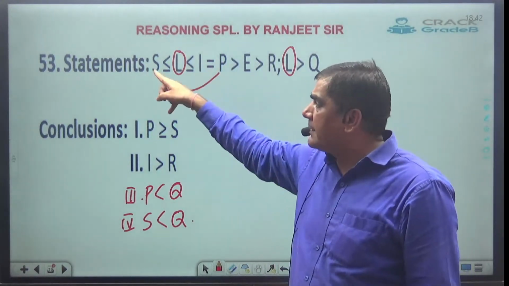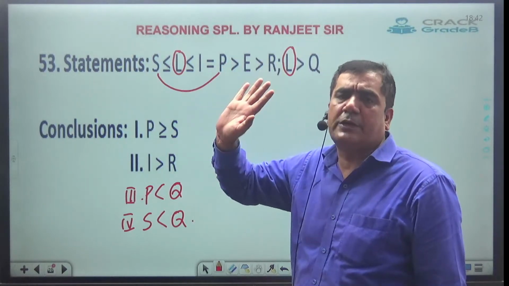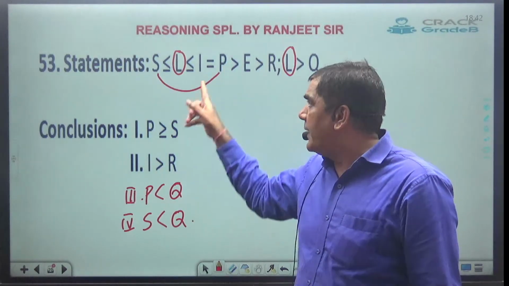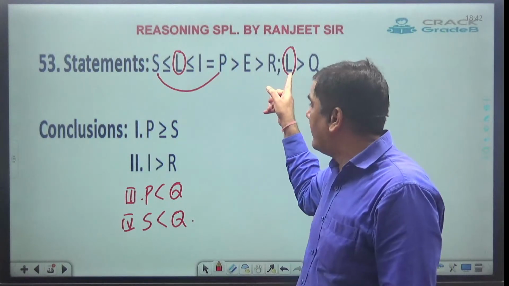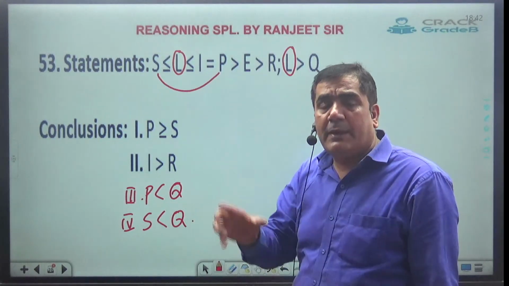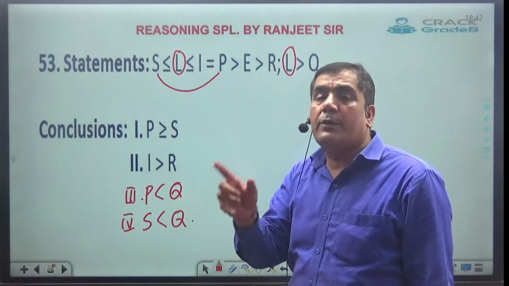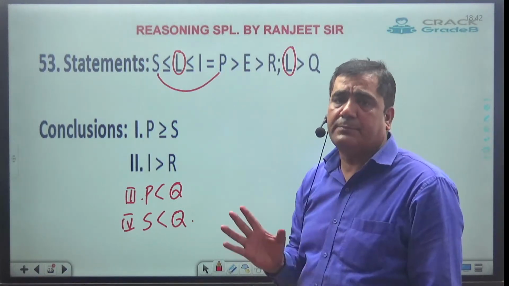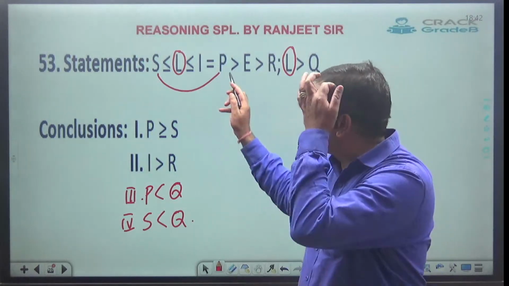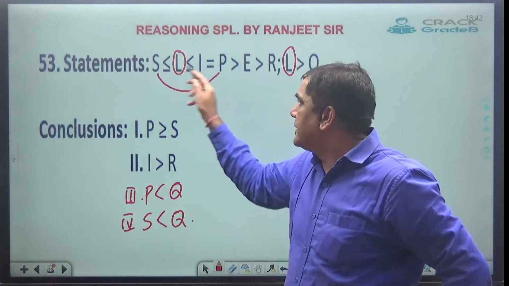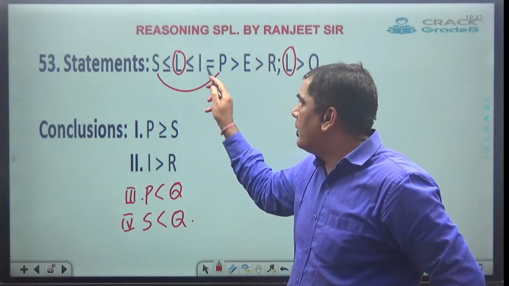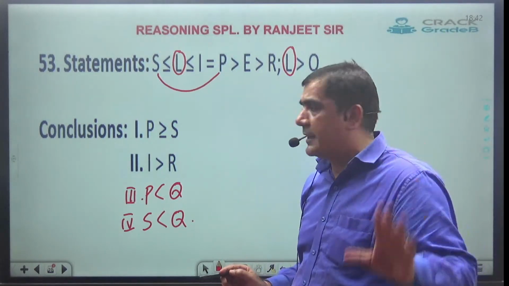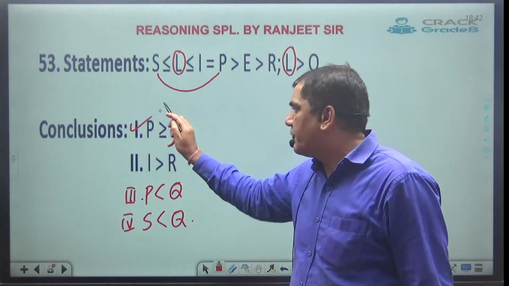If L has come at the corner, then you must combine, no issues at all. But if, out of these two common variables, any one variable comes in the middle, then you are not supposed to combine. Please don't combine, because that will be a hassle in the exam. Now, for the first one, there is no need to combine. Face is towards P and equal to is there, so equal to must be there. First is correct.